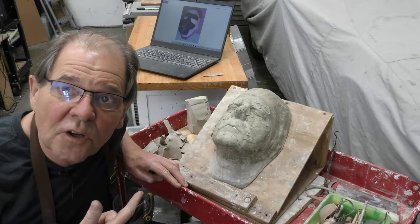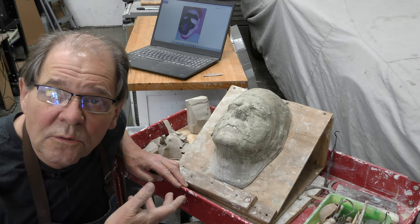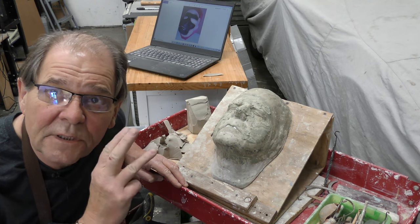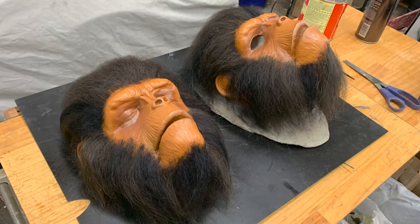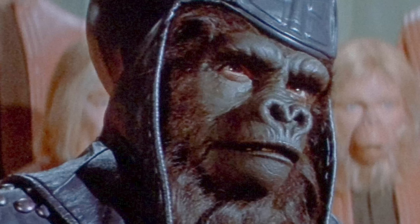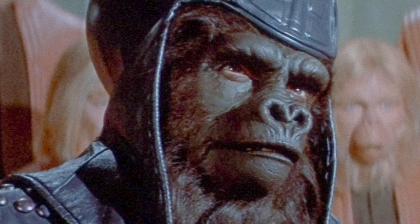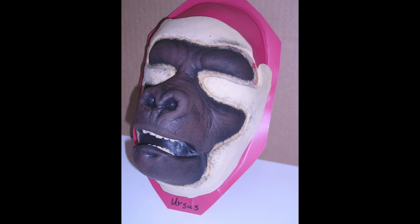I thought I'd show you a little bit of how I do a Planet of the Apes prosthetic. We're going to do another in a series of the three apes from Planet of the Apes. I've done the chimp — you've seen that, there's the picture on the screen. There have been a lot of requests for the gorilla and also the orangutan, so the gorilla's been the most popular requested one. So I'm going to do General Ursus. I've got pictures of the prosthetic on the computer to go by, from different angles.